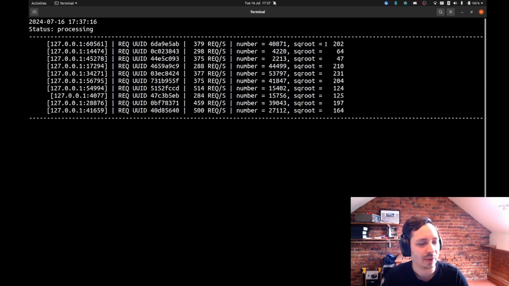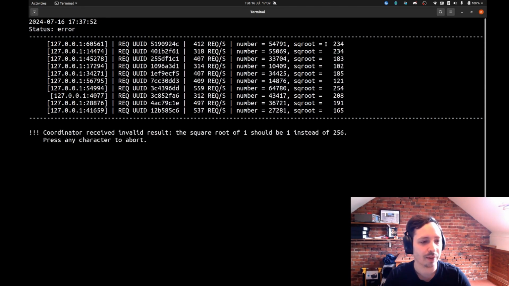Eventually we'll see that the coordinator throws an error message because it gets some invalid result. There we go. So the coordinator says that it's received an invalid result because the square root of 1 should be 1 instead of 256. That sounds reasonable to me, but we're going to have to load up the recording to figure out how we got to this result.